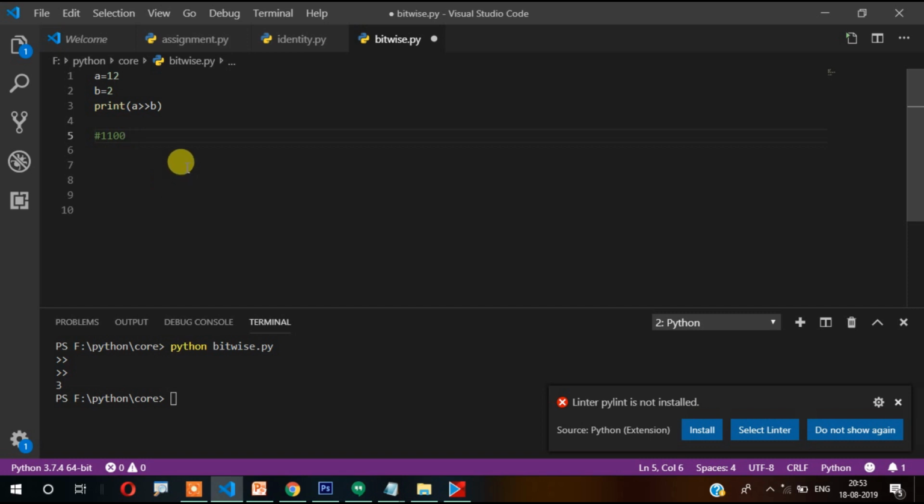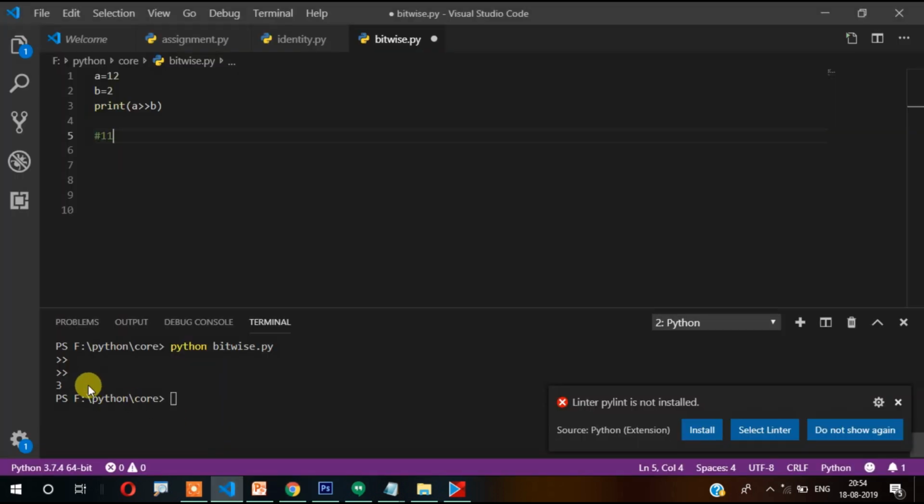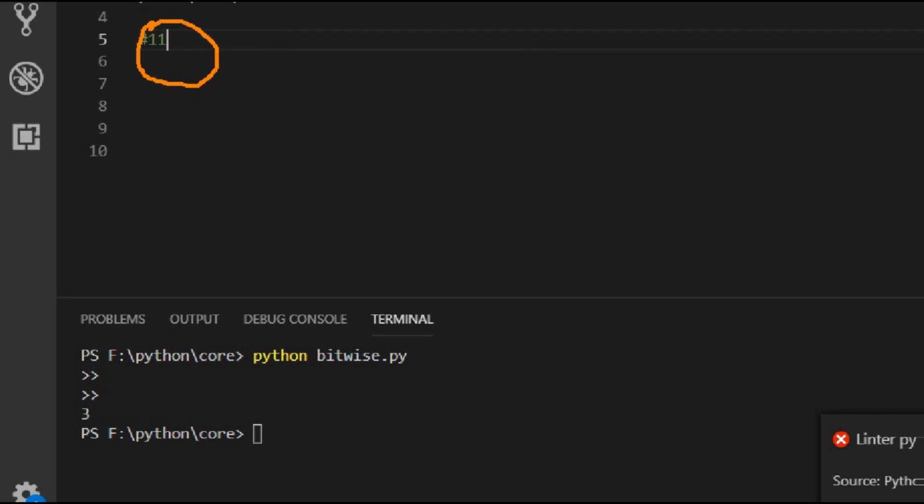See, this is 1100 and 2 extra 0s will be lost, so it will be only 11. So here you can see 3, the same result is displayed here.